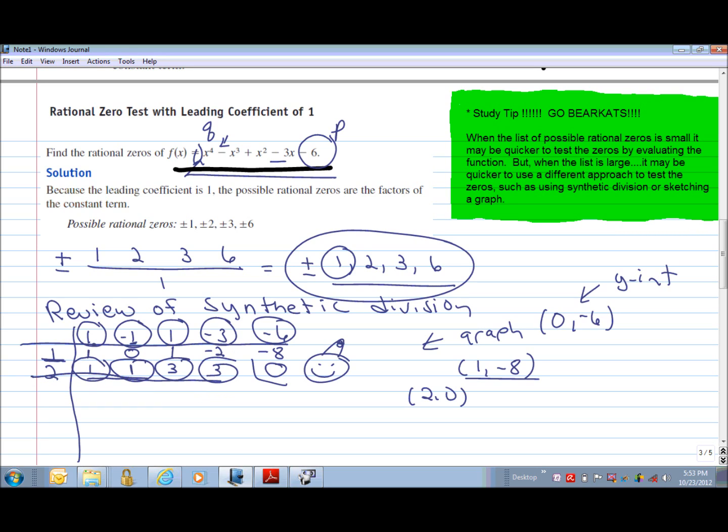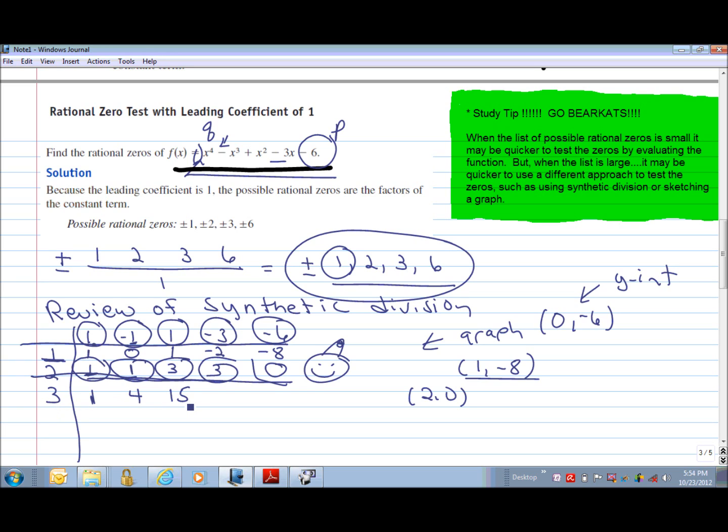So I'm going to draw my line, and I'm going to try another number. So we'll try 3. Remember, this is kind of the trial and error part. It could be -1 or 2 as well, but we'll go ahead and try 3, see how we come out. We're using the new set of numbers. So I take this one, bring it down. 1 times 3 is 3. 3 and 1 would be 4. 3 times 4 is 12. 12 and 3 would be 15.